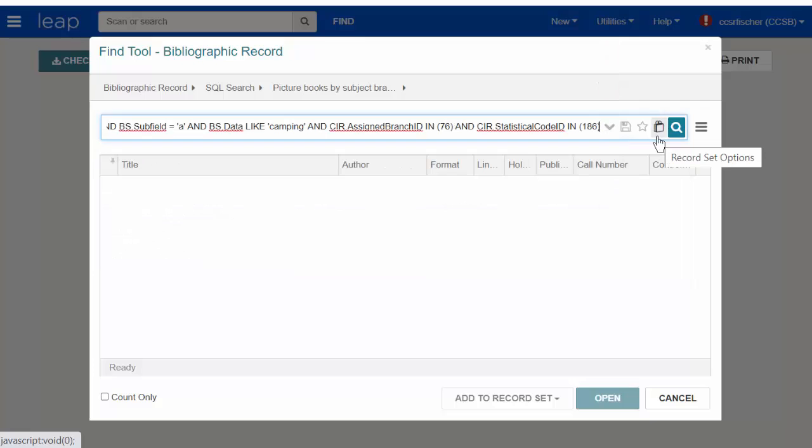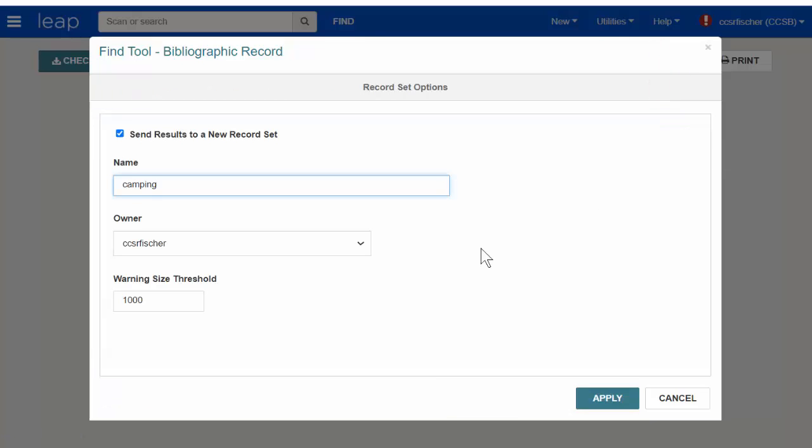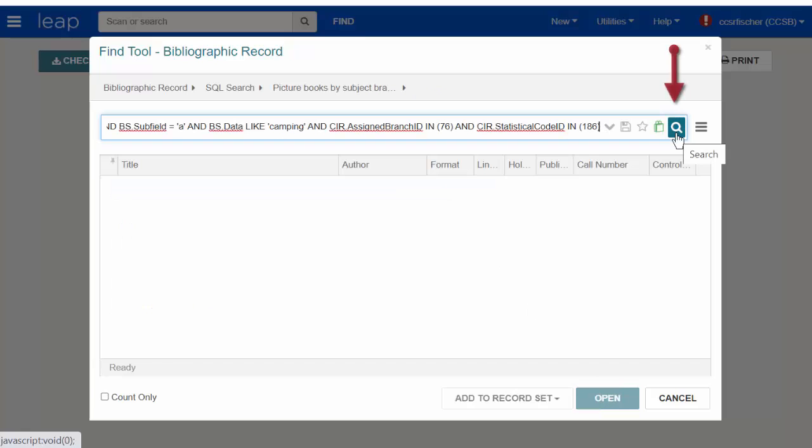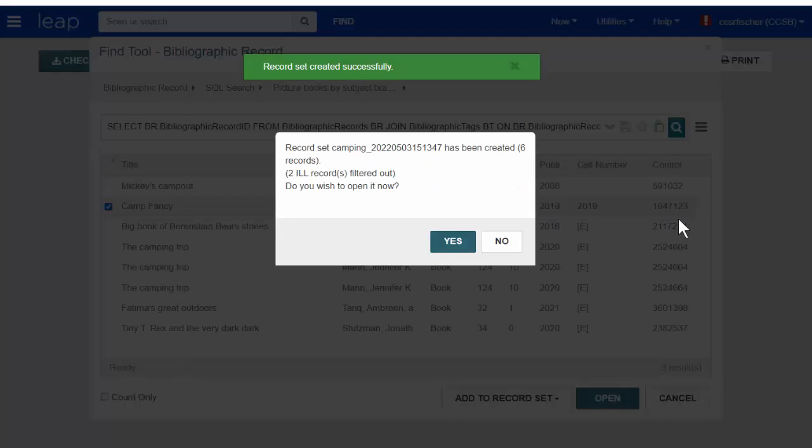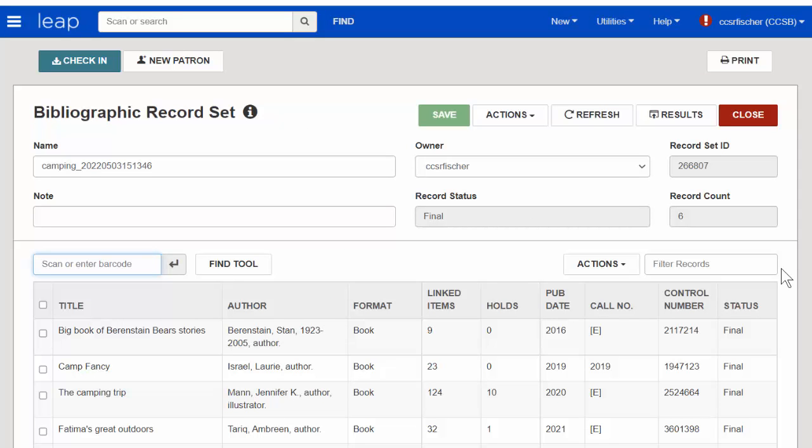Then you can set up the record set settings by clicking on the shopping bag symbol. These settings allow you to send all of the results to a record set. Next, press the magnifying glass icon to execute the search. 6 bibliographic records have been added to my record set.